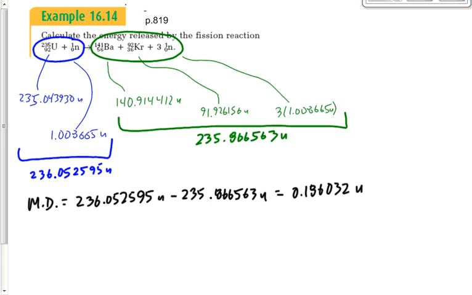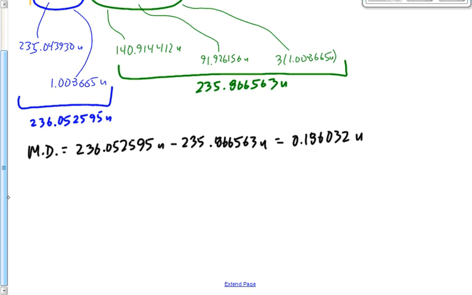So far, so good? I don't think that's crazy hard so far, right? You guys might not have known exactly where to start with this when we saw this question up on the board at first. Okay, but it seems pretty logical, I think, so far. Now, what do you think you're going to do with that number, this mass defect number? Convert it to kilograms. Now, if it's on a test, as I said, odds are, I think, on an exam, it would already be given to you in kilograms. Okay, that's the good news. But if it's not, just do what we're about to do now. If it's already given to you in kilograms, then skip this next step. Okay, we want to convert this to kilograms.